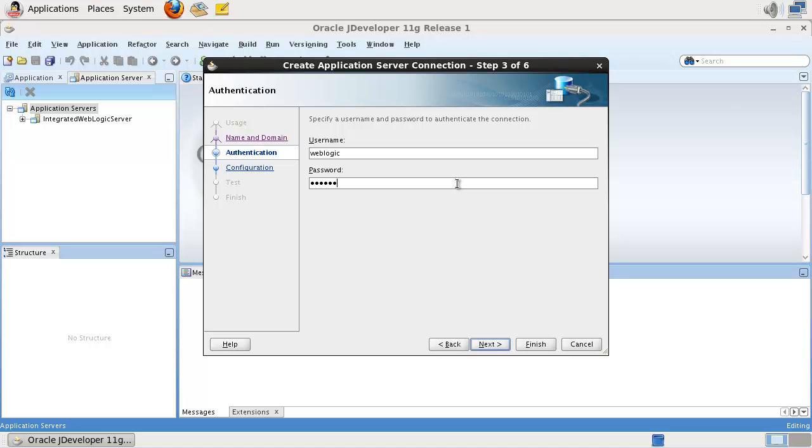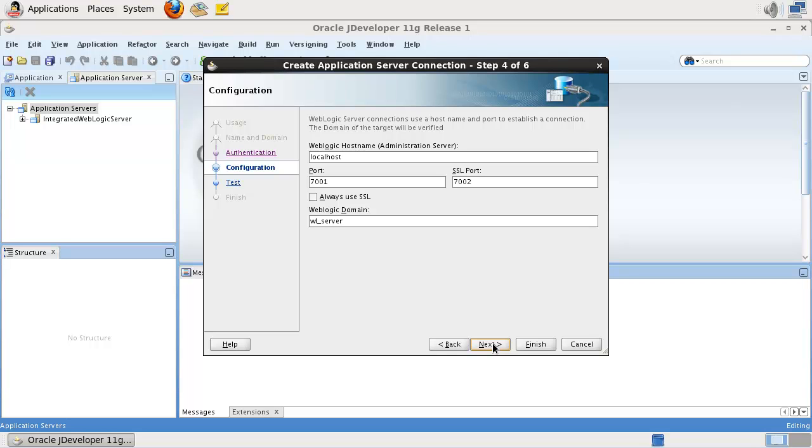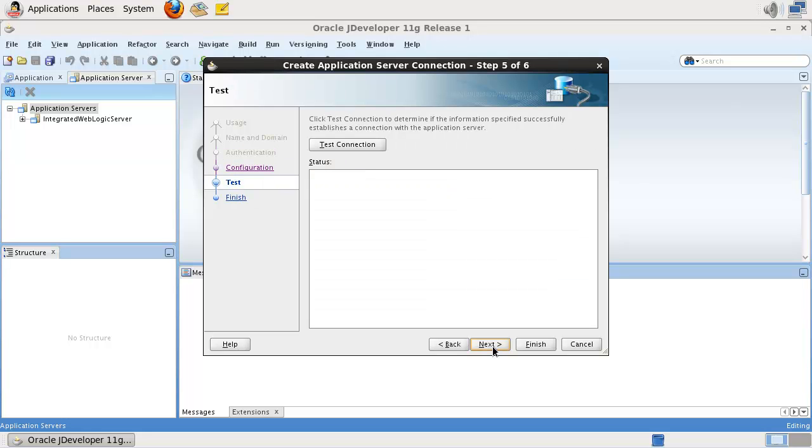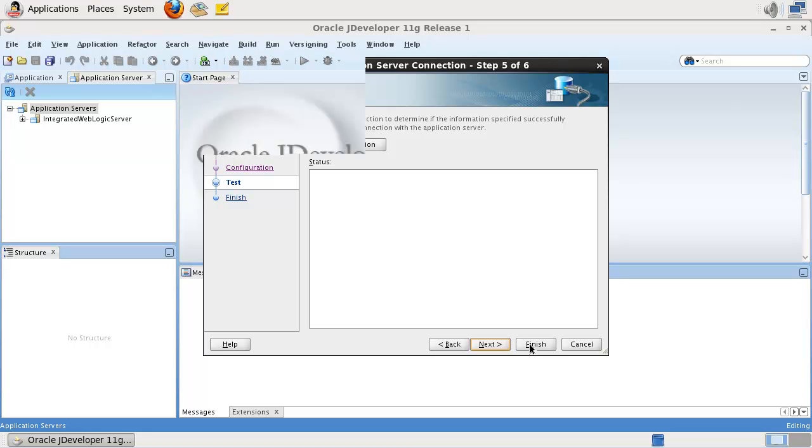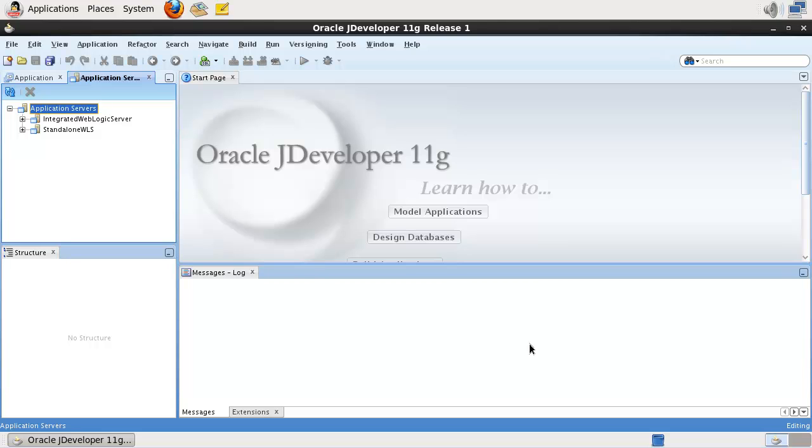Here, we simply need to type the password we selected when we created the domain. The default values on that screen should be fine. Please ensure you type the correct domain name. In this case, JDev 11G. If you click the Test Connection button at that step, you will get errors because the lifecycle is managed by JDeveloper and the application server is not running at this point. Simply click Finish. We have now defined our WebLogic Server instance.